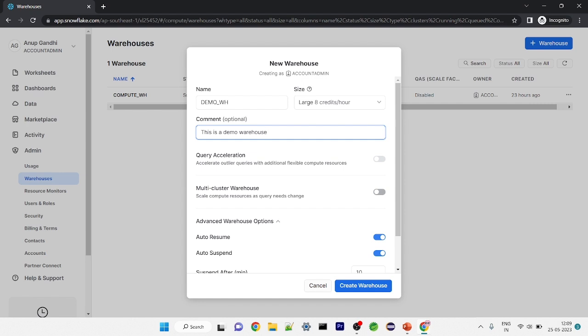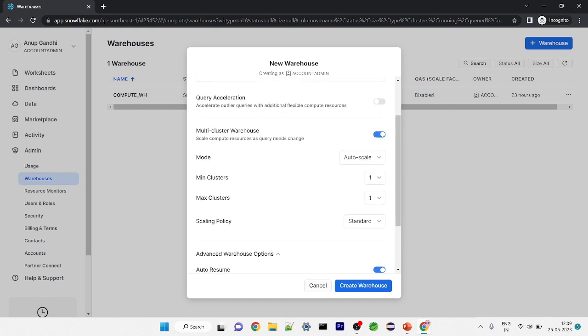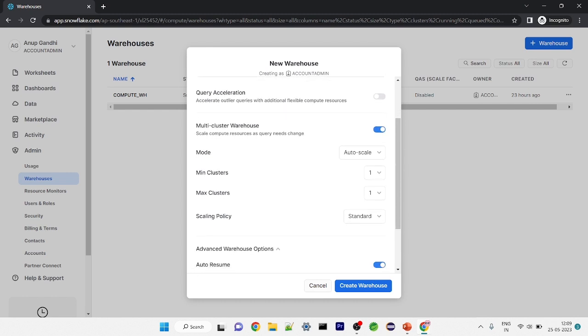Whenever you are creating a warehouse, you get the option to create a multi-cluster warehouse, if you want the warehouse to have the functionality of the multi-cluster features. So we can just click on this toggle button right here. Once we click on this, we have to fill in a few more options, like what is the mode? Do I want it to auto scale, or do I want it to be maximized? I'll just leave it to auto scale. Minimum clusters, I will leave it to 2, and maximum clusters, I will leave it to 4.